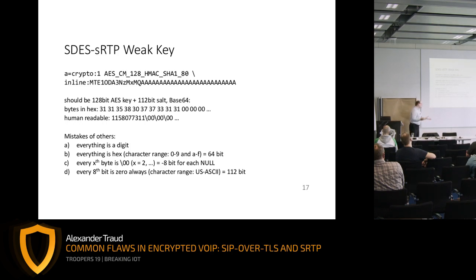And the next one still gives us 112 bits of security, but again, something was done wrong. As SDP or SIP is a human-readable protocol, human-readable protocols use ASCII or something like that, and they did use ASCII before they did base64. So it was always ASCII. So the high-level bit of every 8-bit character is 0 as well, and that reduces the bit strength to 112 bits.